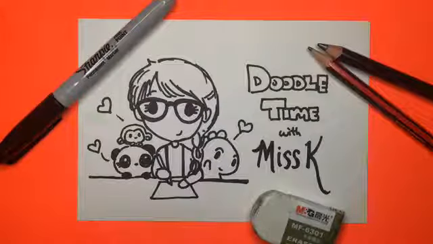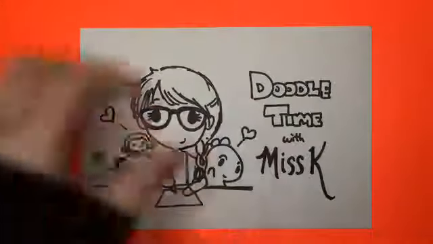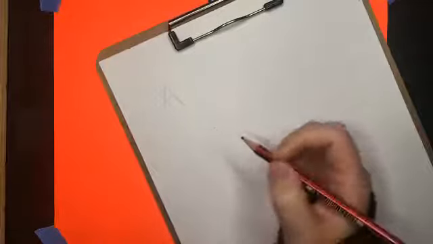So we will get started with a warm-up right away. Today we are going to choose a letter from the alphabet, and we're going to turn that letter into a character. And there's no wrong way to do this, just using your imagination. So I'm going to start with the first letter of the alphabet, just because. If you're joining right now, you're just choosing a letter of the alphabet and using that as kind of the jumping off point to create a character.